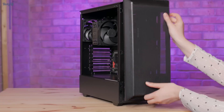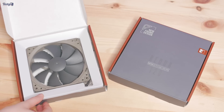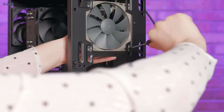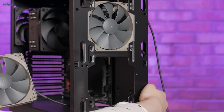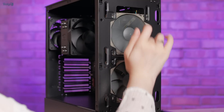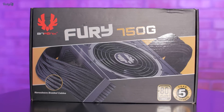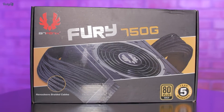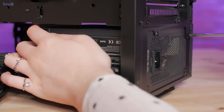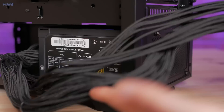This case is only £50, but it doesn't come with any front fans, so I decided to pick up two Noctua Redux fans, which brings the total price of the case plus fans to £74. I decided to go with a black case and no LED fans because I'm thinking this build could have sort of a dark and stealthy theme. For the power supply, I'm going to be using a BitFenix Fury power supply which I already owned — it's end of life now, which is a shame as it came with braided cables as standard. But you can pick up a decent 650W power supply from a good brand for around only £80, and you can always buy a cable extension kit for around £20 if you want to replicate this look.